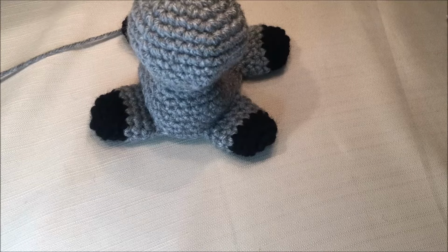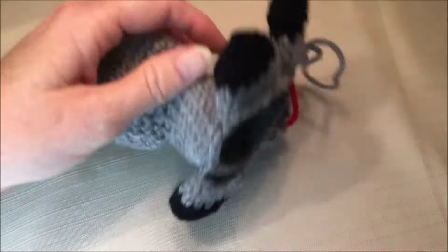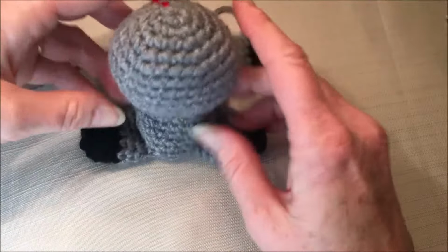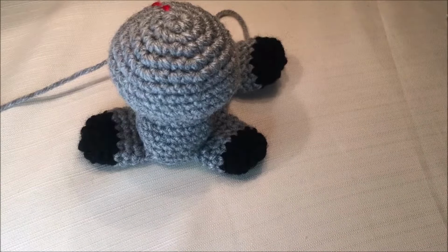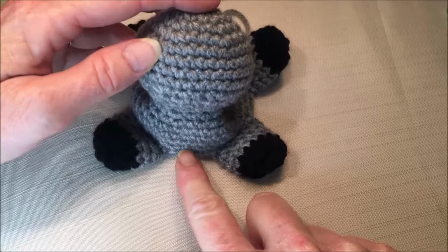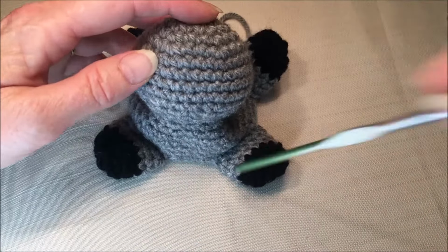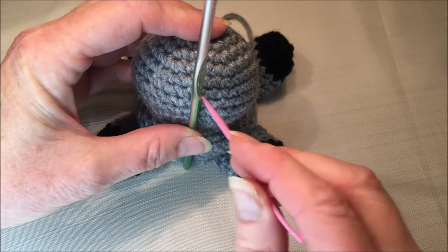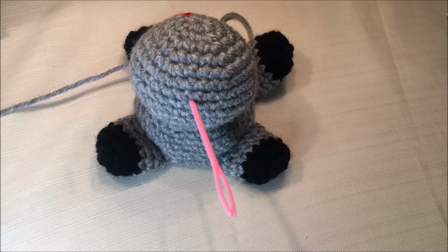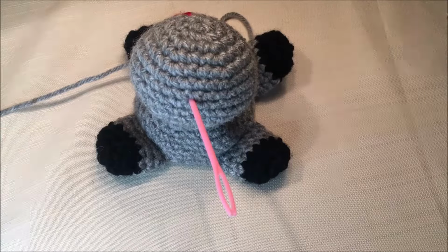Okay, before we get too much further, let's add some stuffing so we can add the eyes. And right now we're just going to stuff the head, so we can kind of check our placement and see if we're happy with it. So what you want to do is find the center between the legs. So I'm going to go about right there. And then we want to count down between rows 5 and 6.